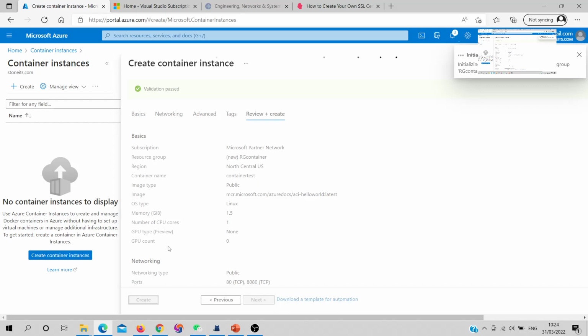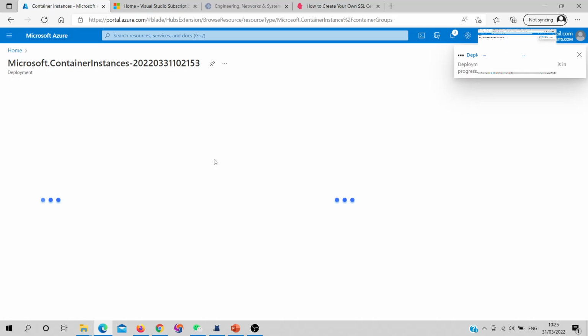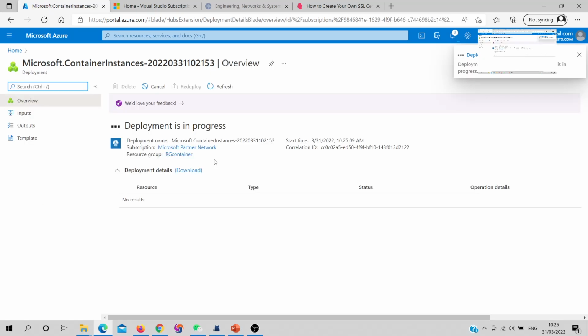It takes a very short time to create this container instance, not like virtual machines, because virtual machines need to pass a lot of things inside while we create them. But a container takes a bit faster time than the virtual machine deployment. So let's wait for its deployment, and then we can go further after it.